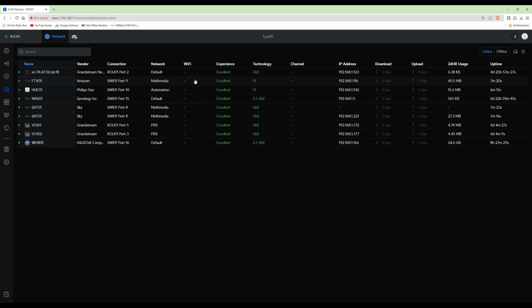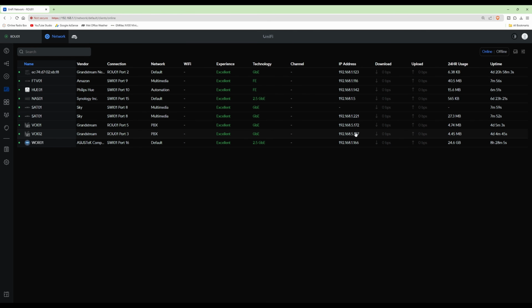Then from the list you will see the devices connected to your network, and you should see that they now have new IP addresses. So for VOI 01 and VOI 02, which are the 2 Grandstream voice over IP telephones, you'll see that they're now in the 192.168.5 range. So they've been put into VLAN ID 5, which is our PBX VLAN. So they have been successfully moved across.